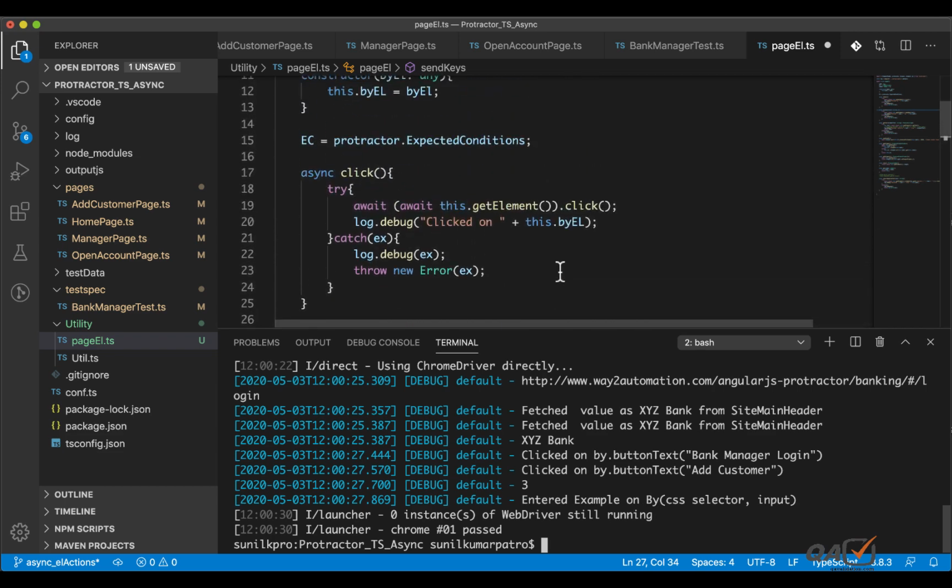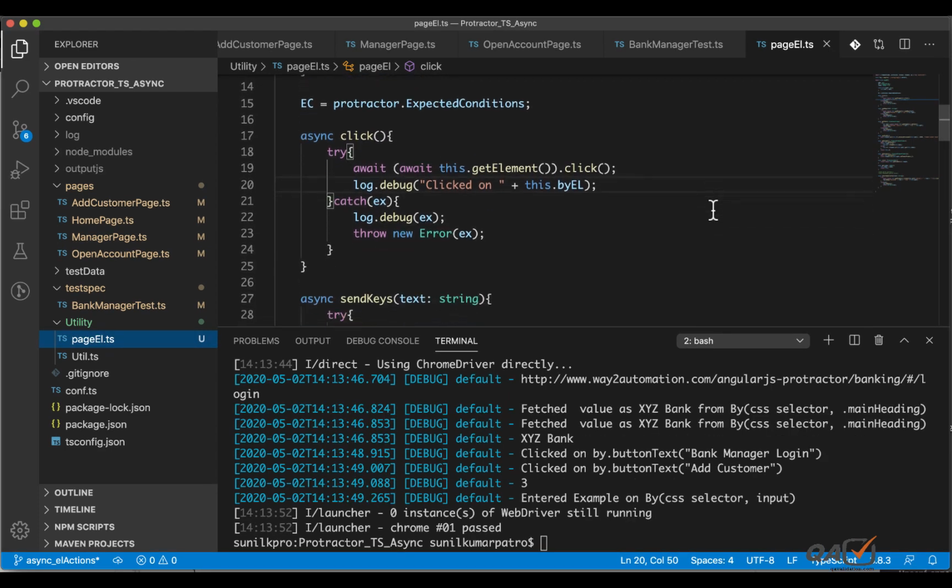Like this you can even do for click event. So here you can say clicked on this particular element, so you can have your own customized string instead of the by locator. But that is again a personal choice whether you want to increase one parameter just for easy logging.